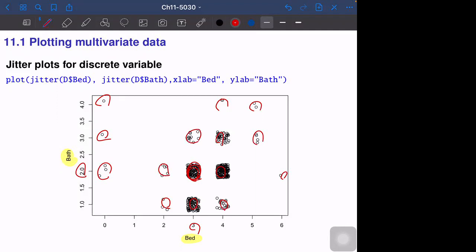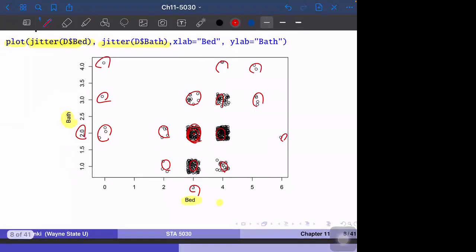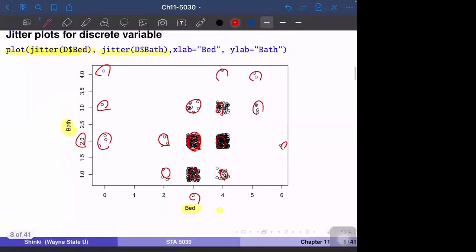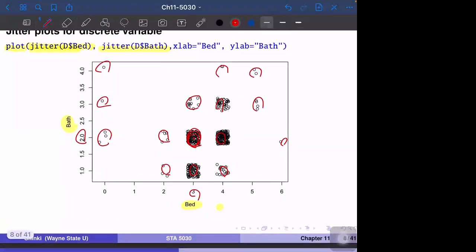So in the plot we use the jitter function. We add some random noise to the variable. Actually everything should be at 3, 2, but we add some random noise so that we can see how many observations are there. This is convenient to express 2 categorical variables, or rather numeric but discrete variables.